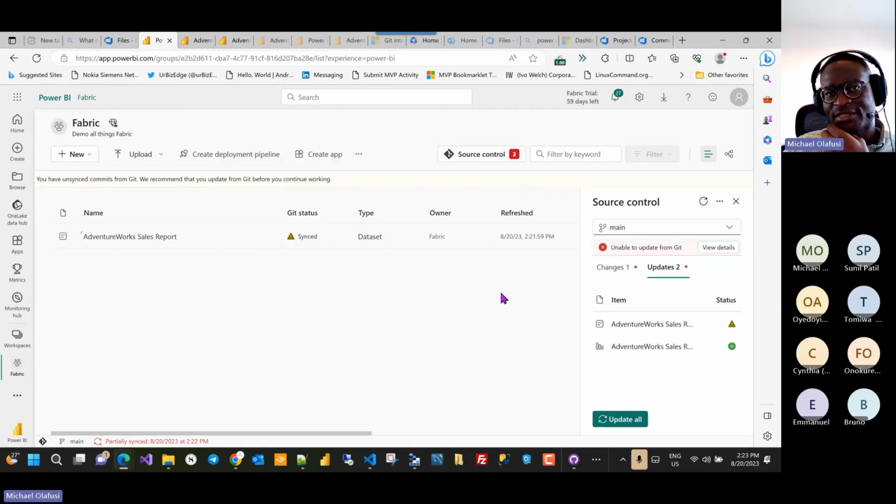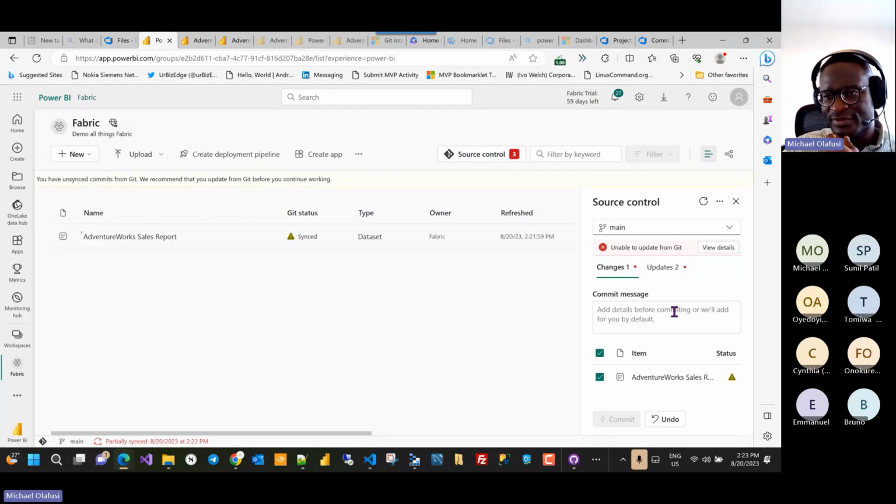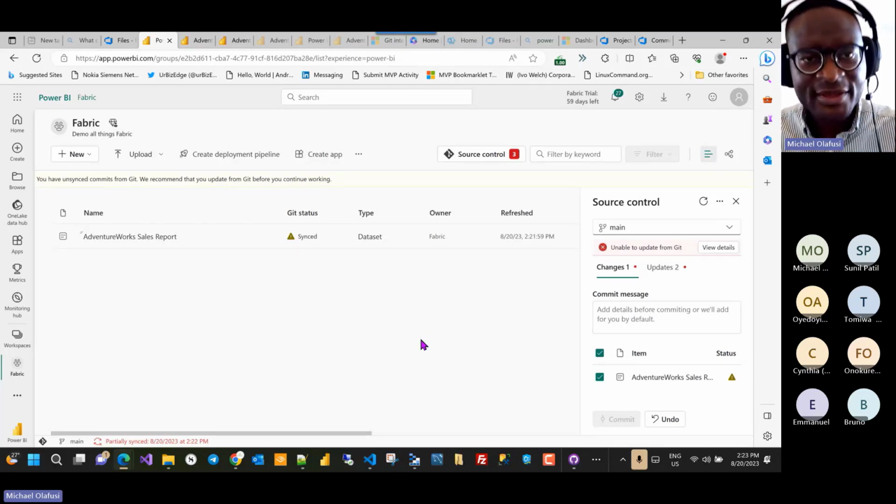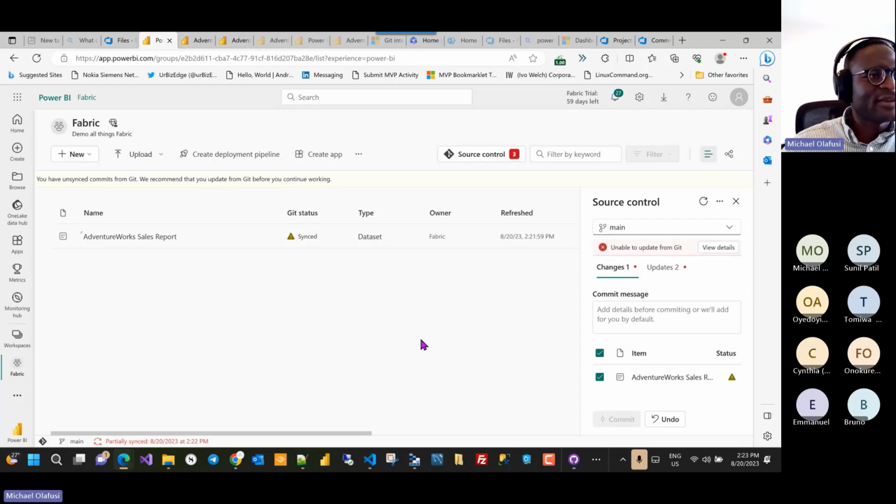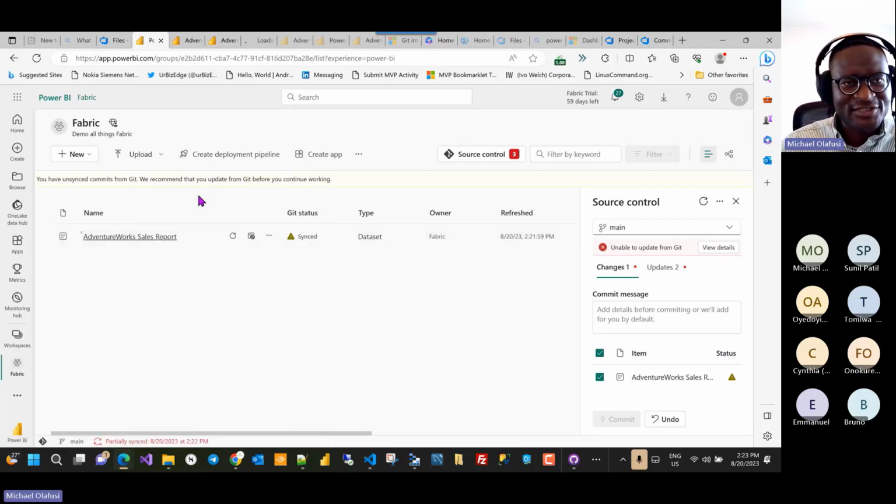The advice not to sync with main branch directly is for when you are working across teams, and I'm the only one, so I don't believe that's the reason. But I'll keep trying, and maybe it might just actually be a bug. I will also see if anybody in the MVP communities is aware. But thank you. Any other person has something? That's the end of my report. It has crashed completely now.